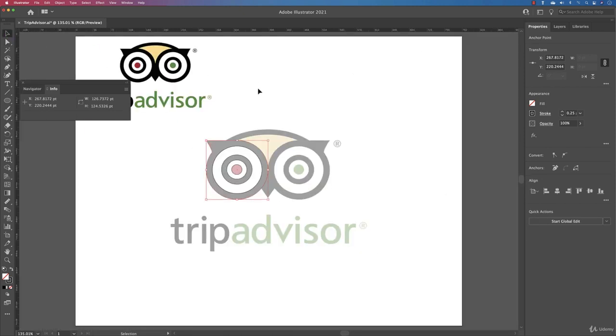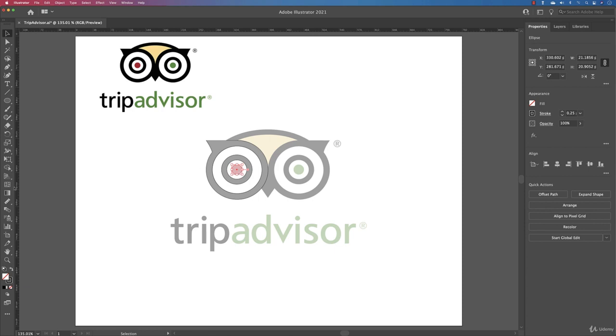Let's go for coloring. Obviously, now I'm going to copy the colors from the original one. Let's start with the smaller one, by the way. From here, I'm going to take the eyedropper and go for this color. Then with the selection tool, select the upper circle. It's going to be white. So go for white. And the upper one is going to be black. I can see it. Here you are. This is black. And this one is white fill. Very easy. And the top one is black.